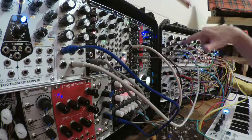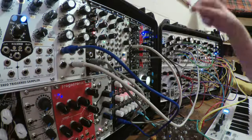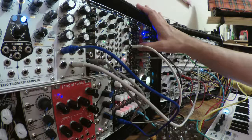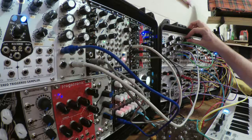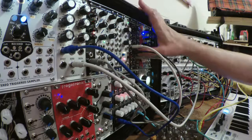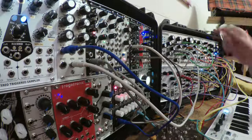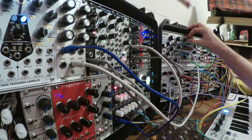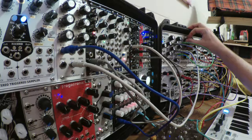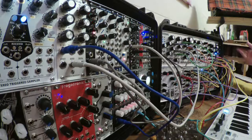And if I turn it up, it is Lifeforms Oscillator 1. I just have it tuned to that note. And if I turn on the CV from the Tonic, there's my root fifth, root fifth, root fifth. And then if I add in the CV from Sequence 8, now it's tracking along with that. Let me bring up the fundamental. Got my root and my fifth going in this kind of arpeggiation.